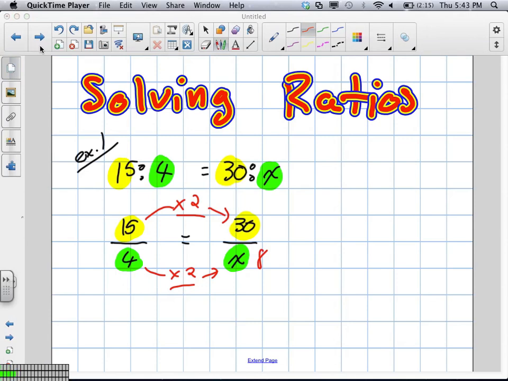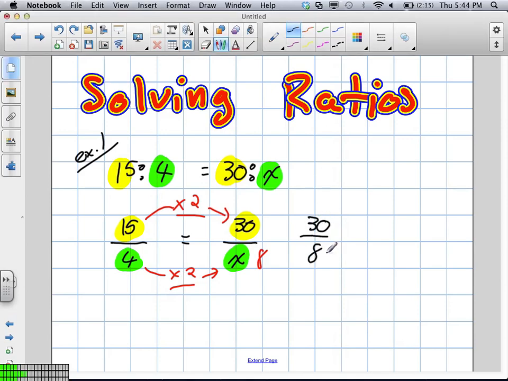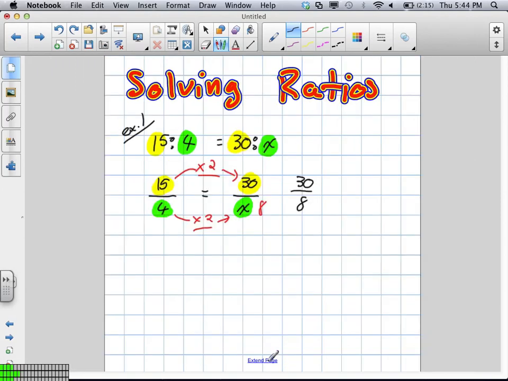So, essentially, x would be equal to 8 in this question. We just figured out that the new fraction is over 8. But this way can be very difficult if we don't get whole numbers. Sometimes you have to divide by a fraction and stuff like that. So there's another way we can do this. Let's go to the other method.